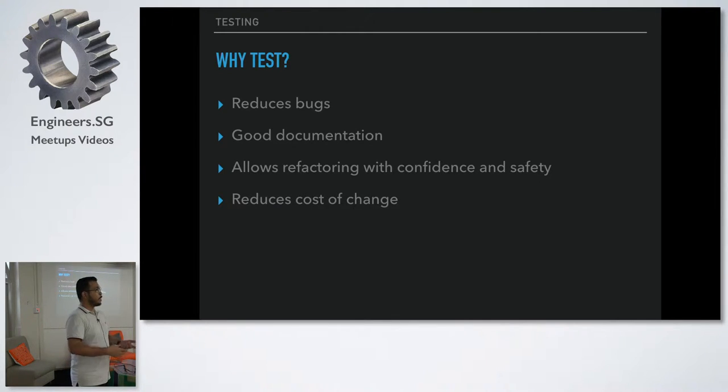It reduces cost of change. Cost of change is basically related to refactoring, wherein if you want to change something, as long as you have that test, you know that it will still work, right? You want to change how you implement something, or change to a different third-party package. Like say you don't want to use MySQL anymore, you want to move on to MongoDB, right? If you test your model layers or your database layers properly, and you just do the switch, and then you can just test again and fix whichever parts are broken by that change, and you can be confident that it's still working.